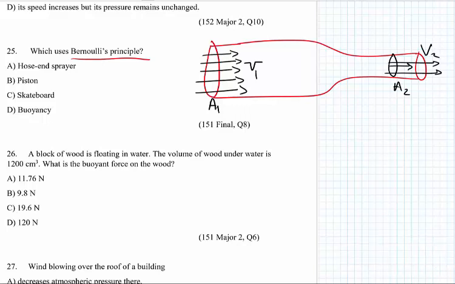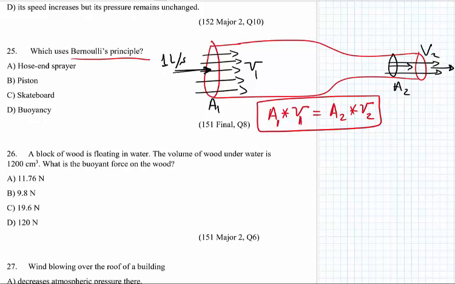If you enter, let's say, 1 liter per second from this side, I expect also 1 liter per second from the other side, because it's the same tube. So if 1 liter per second enters from the left hand side, it should be output from the right hand side. The flow rate is area times velocity. So the area 1 times velocity 1 of the fluid equals area 2 times velocity 2 of the fluid. That's called the continuity equation. So that's the first part.